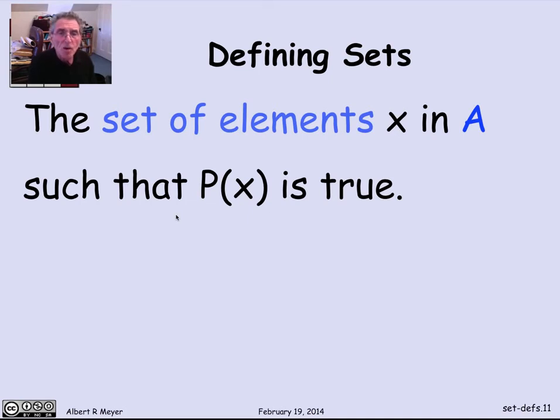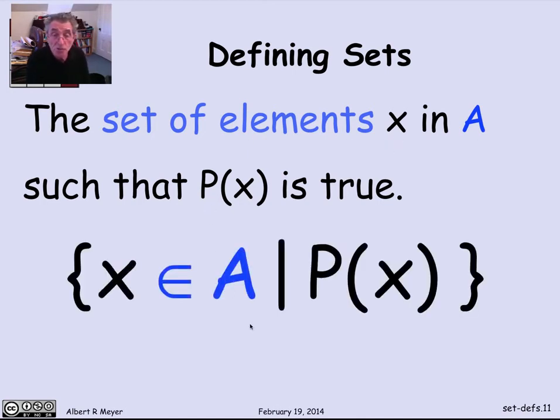But in general, if I'm describing a set that is not so easy to list, say, the real numbers, then what I'm going to do is define a set by defining property of in the set. So I'm interested in a property p of elements. And I'm going to look at the set of elements x that are in some set A such that p of x is true. And that's the notation we use. So this would be read as the set of x in A such that p of x holds, that x has property p. So notice this vertical bar is read as such that.